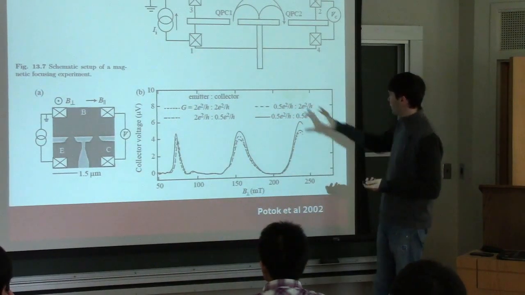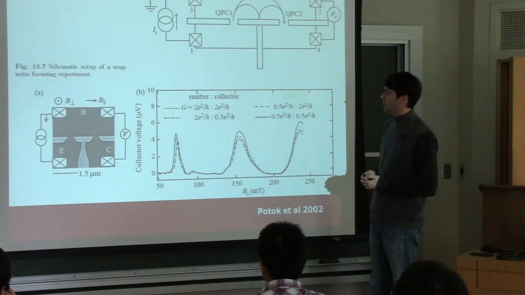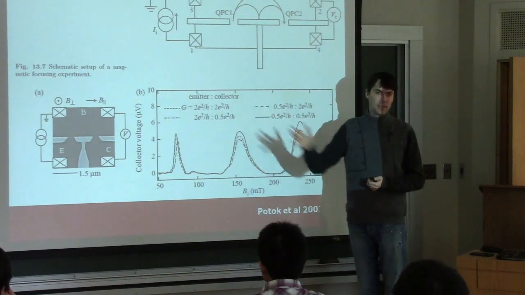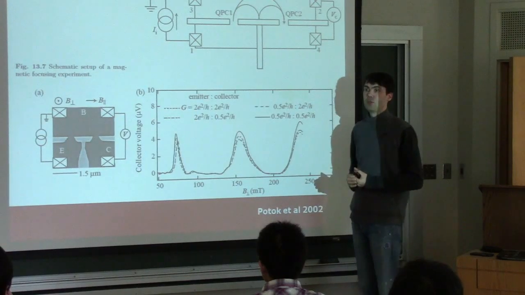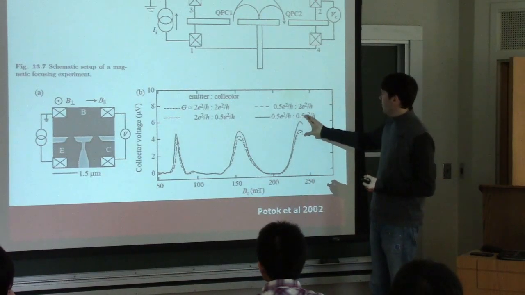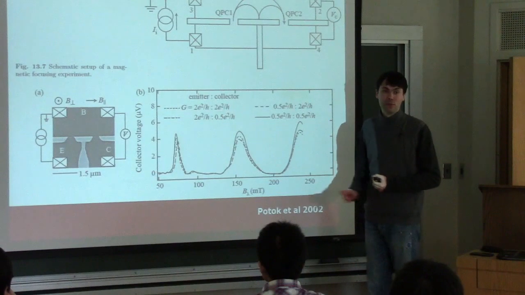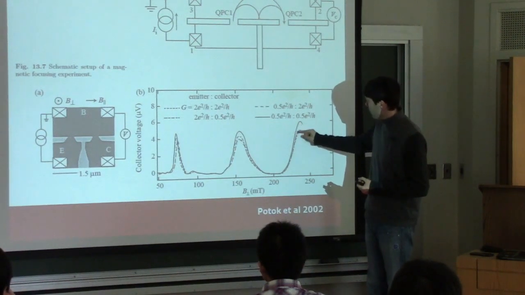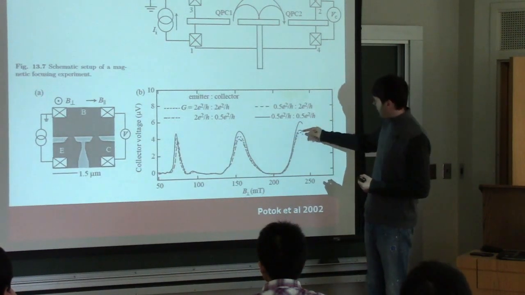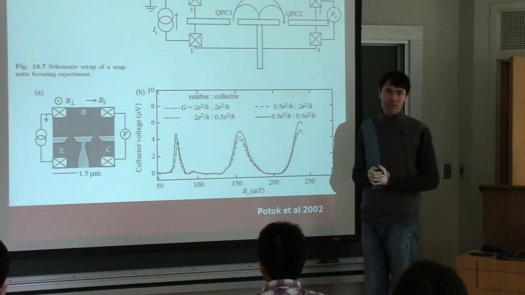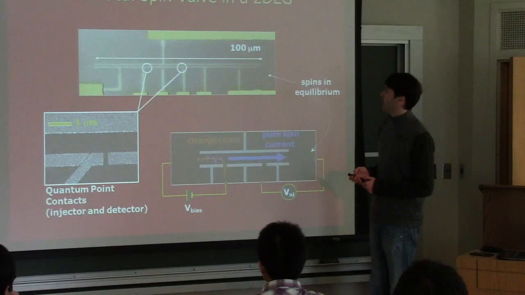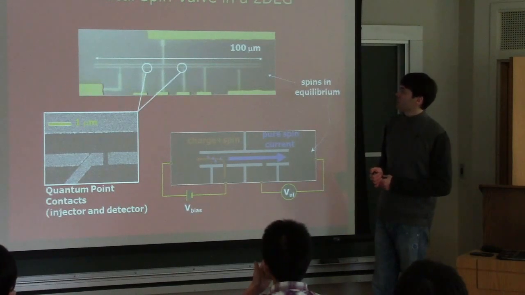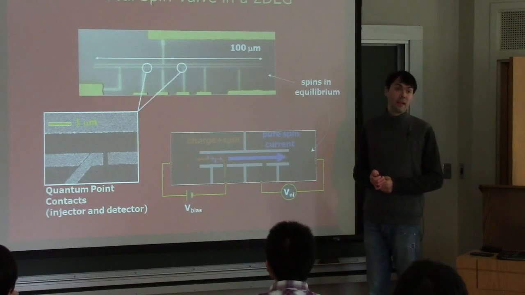Actually, the reason why I showed you this graph is, first of all, to connect to what we studied last time, magnetic focusing in a ballistic system, but also to say that this is actually maybe not the best way to look at spin properties, because you always have a signal and you're just looking at the small changes in the level of signal. So there is a better way. And that is called a non-local spin valve.